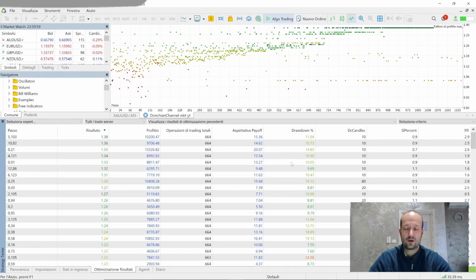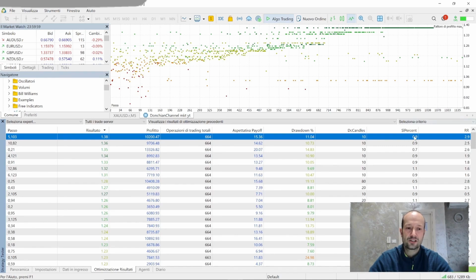So in this case, I always go for those with a lower drawdown, even if the profit is lower, because if I want, I can increase the risk a bit. The drawdown becomes like the other one, but then the profit is much higher, right? So, in my opinion, it's always best to use strategies that have low drawdowns. Because if something goes wrong, at least I'm starting from a low value. Then, in the last part, we have the values from this test that were used and the parameters that we optimized. So for example, in the first case, we have the candles of the channel, which are 10, the stop is 0.9, and the risk-reward ratio is 2.9.